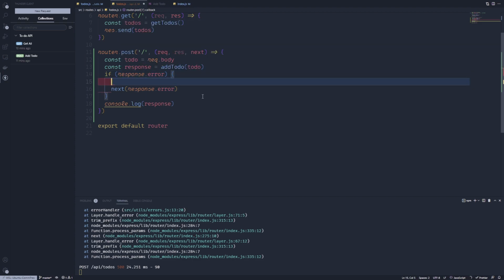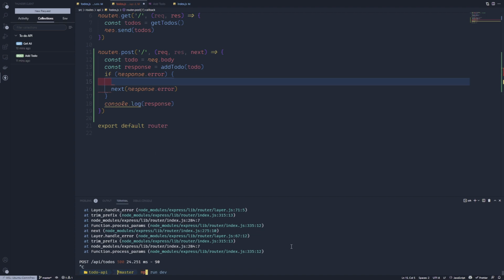Instead of doing a 500, let's install another dependency that will help us handle the status codes a little bit better. So instead of remembering the codes directly, let's do npm install, and I believe it's called HTTP status code.